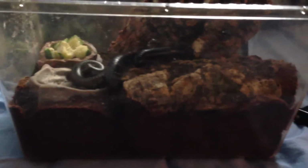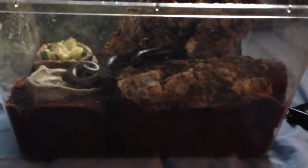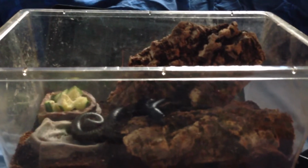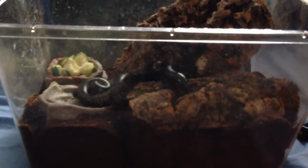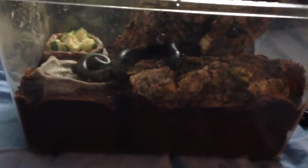But yeah, they do prefer this. You can see mites running around. Do not get rid of the mites on these. Mites are good for millipedes, as they're cleaning mites and they keep the joints clean. That's why there's not much mould, and that's why millipedes are really clean pets. Well, clean but live in dirt, but you get what I mean. They need the mites to live, really. So don't be spraying them off, worrying. Mites are completely harmless, and I'll go into that in more detail in the care video.